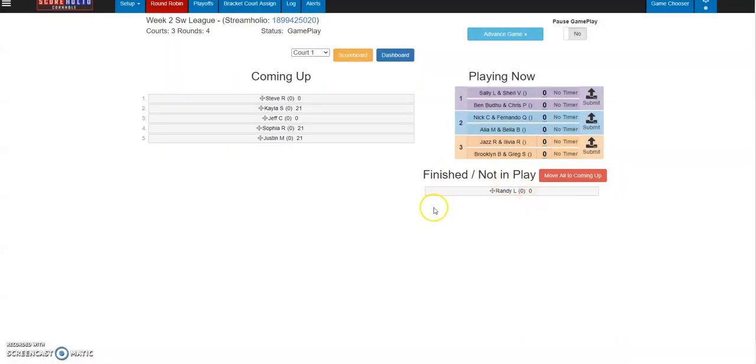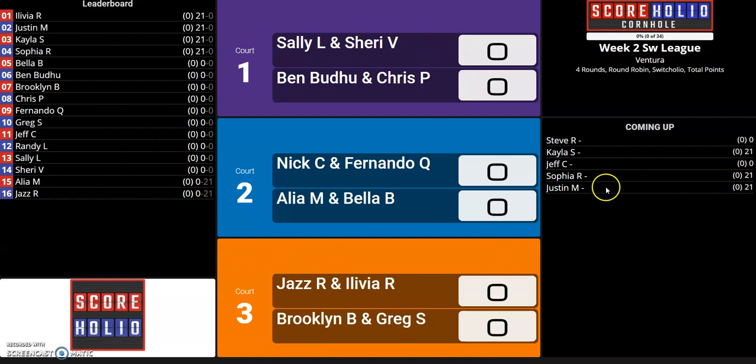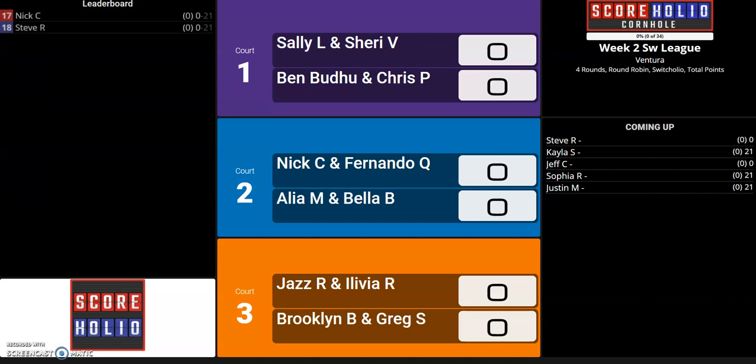Now, let's say that you get all the way done and now you have your dashboard, which if I click here and I click the display button and go to dashboard, I can show you that we're already playing and that this one's all done. And by the end, you're going to have everybody with like 500 points up here and everybody's going to be ready to play into the elimination week.